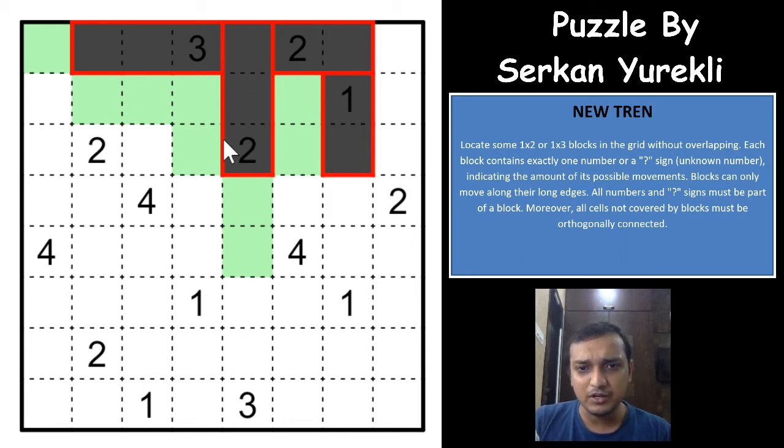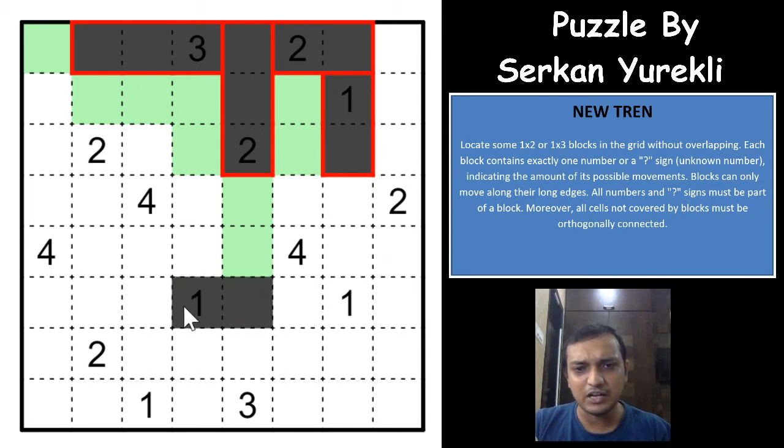So for example, if you have a 2 here, the possible movements that this block or this car can have is exactly 2. So it can come one step down this way, right? This car can be this way, and one more step down this way, right? Which means that it can have exactly 2 possible movements, and this cell would have to be another block here.